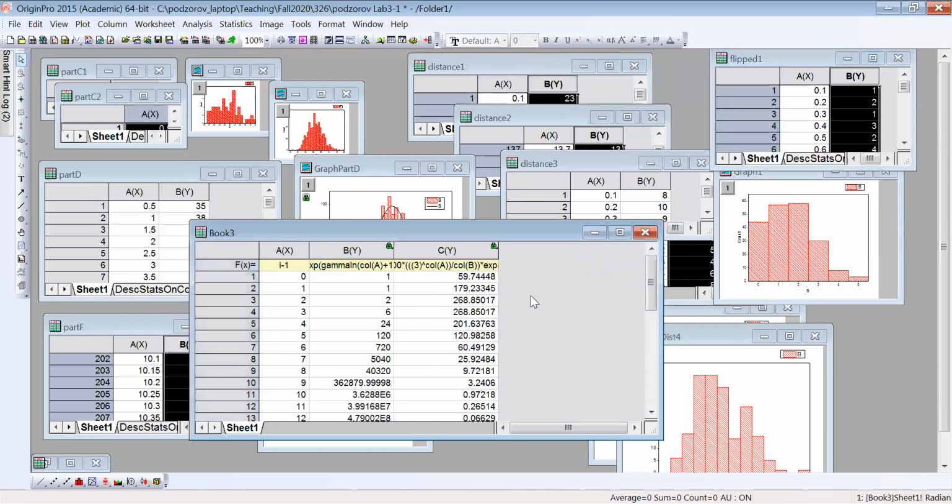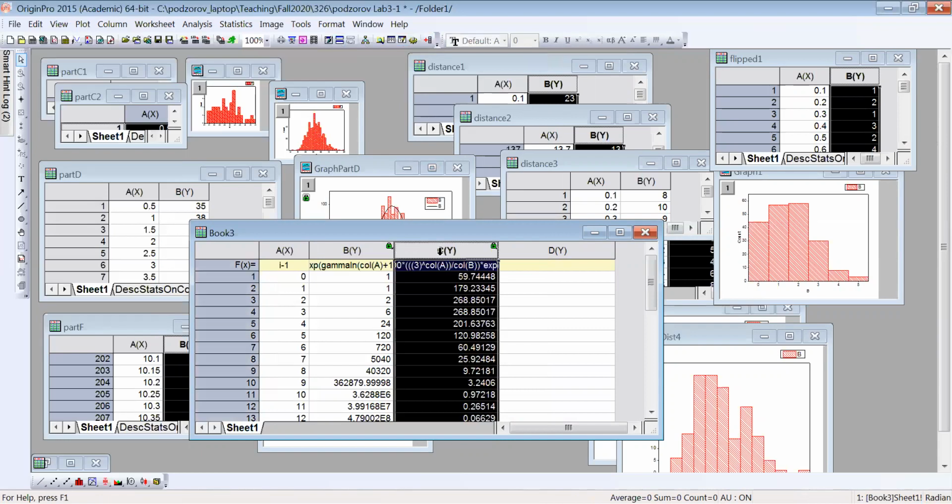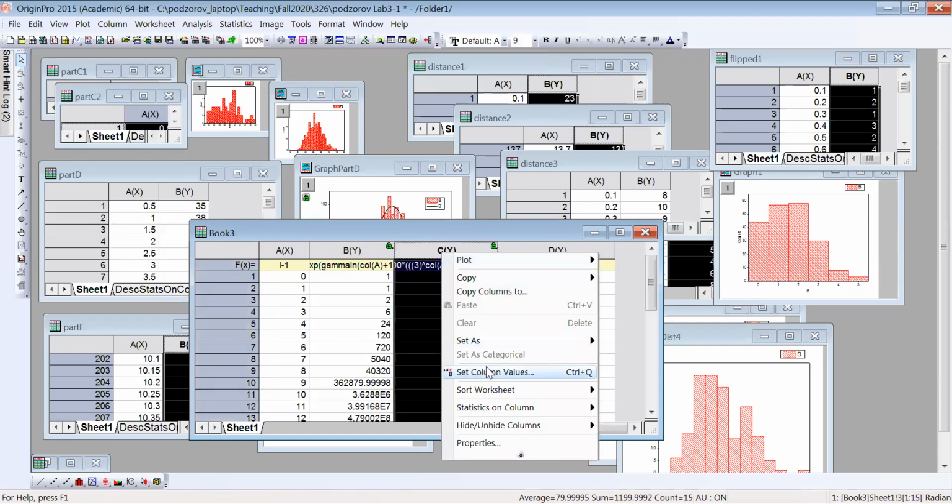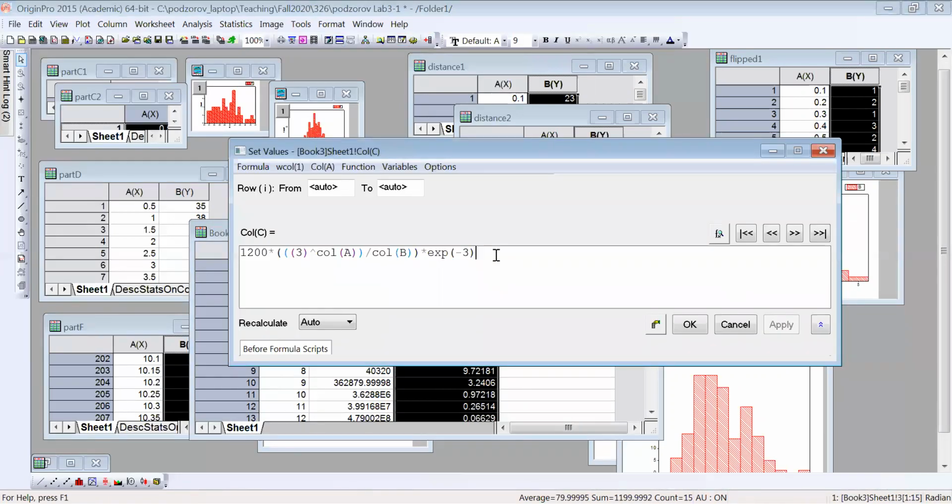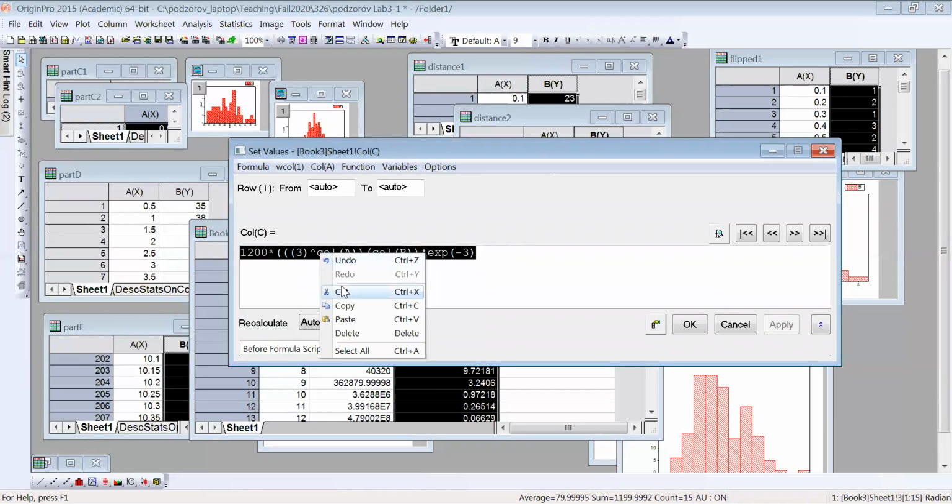So let me use the same worksheet here for Poisson distribution, and I'm going to add an additional column. And then what I'll do is I'll copy that formula that we had here. Set column values, use this, copy, cancel.